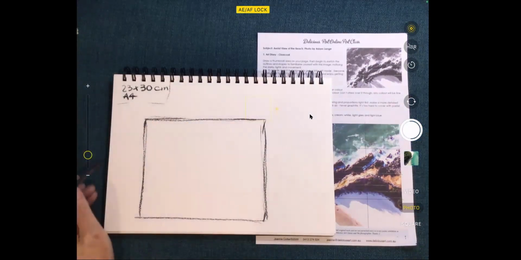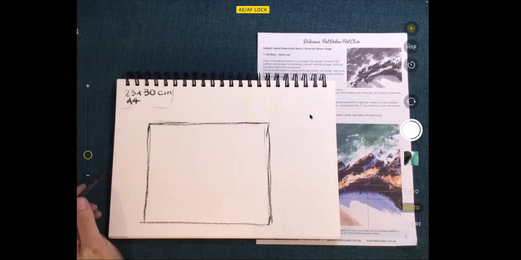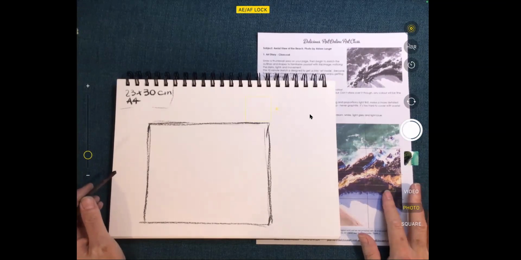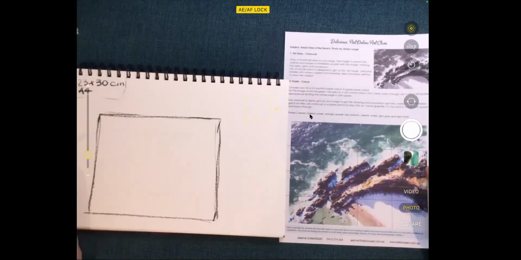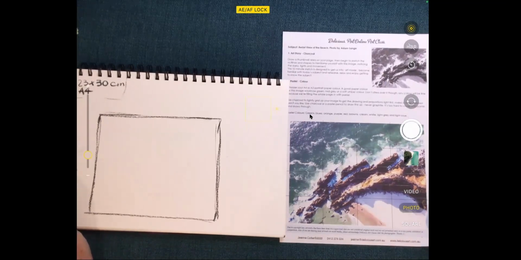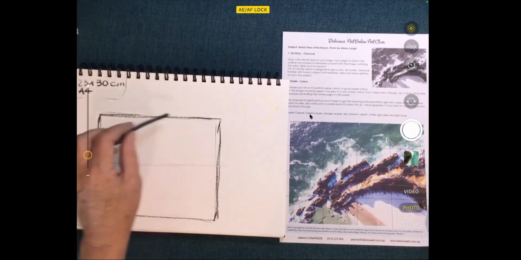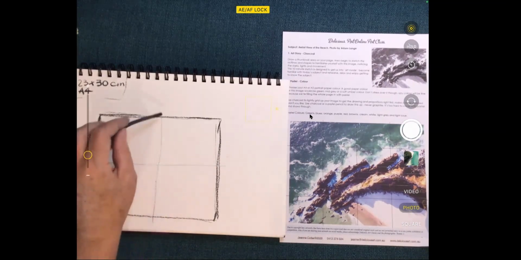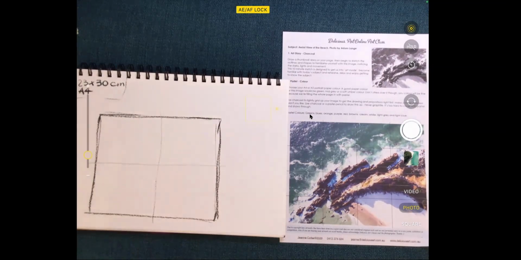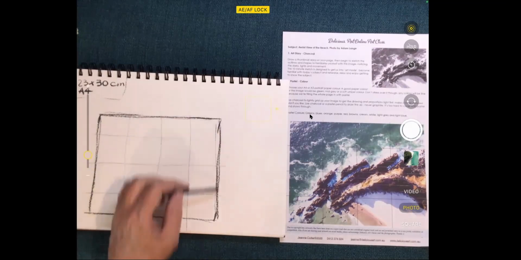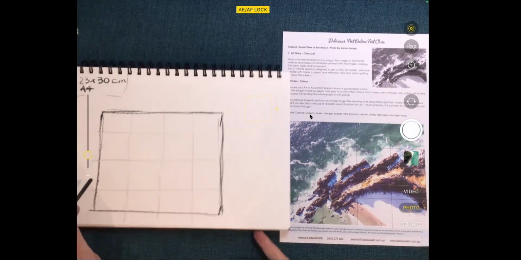I just find that that's a good way to get my head around the shape and start drawing in all the different aspects of this picture. You can see on the coloured version, I've put a grid on there for you so that you can see where the centre lines and the quarter lines are. Once I've drawn up this part, I like to put my grid lines on. You can either do just a middle one across the centre and down the middle, or you can divide it into even more squares. I know this is not exactly straight or perfect, but it'll do for this stage. I like to treat this stage like a relaxed session where we don't get too caught up in the dimensions and the measurements, and just try to keep it loose and easy.